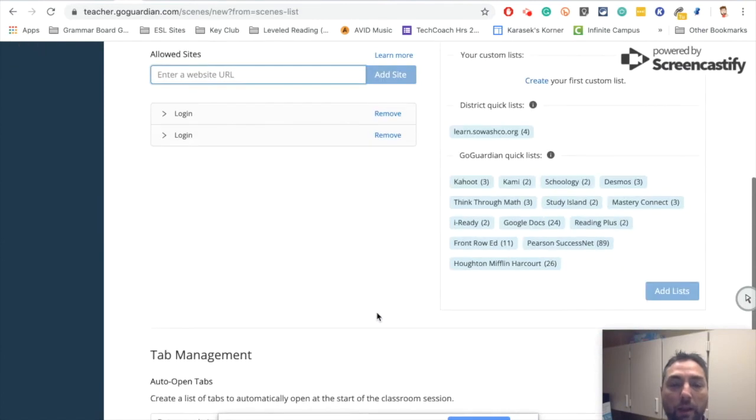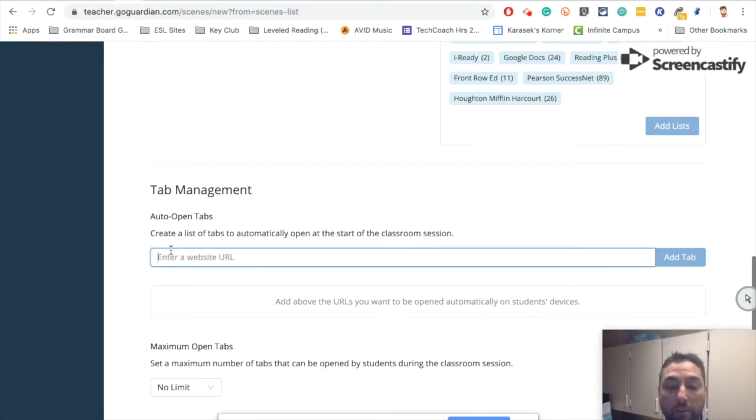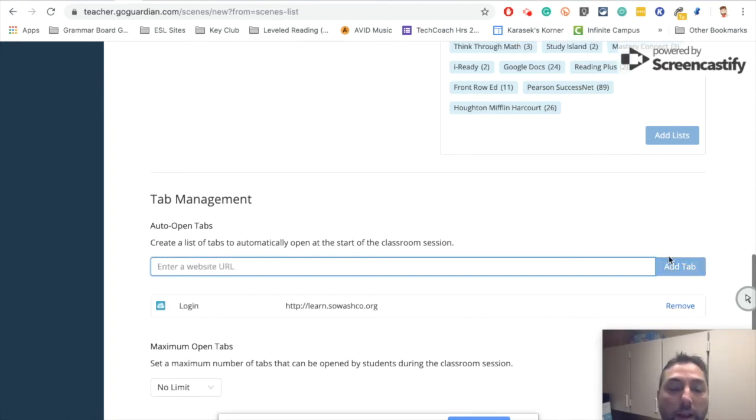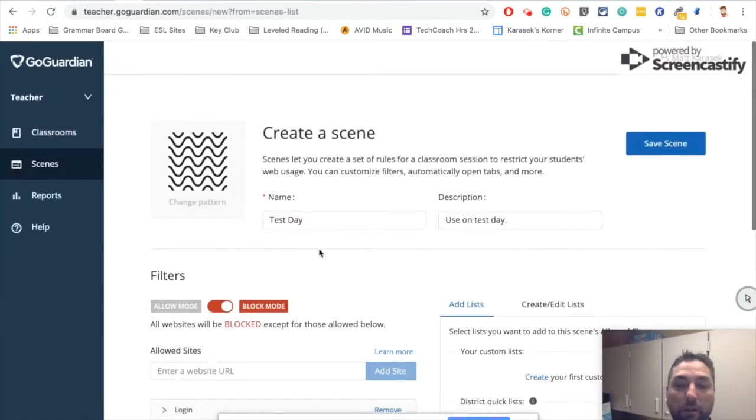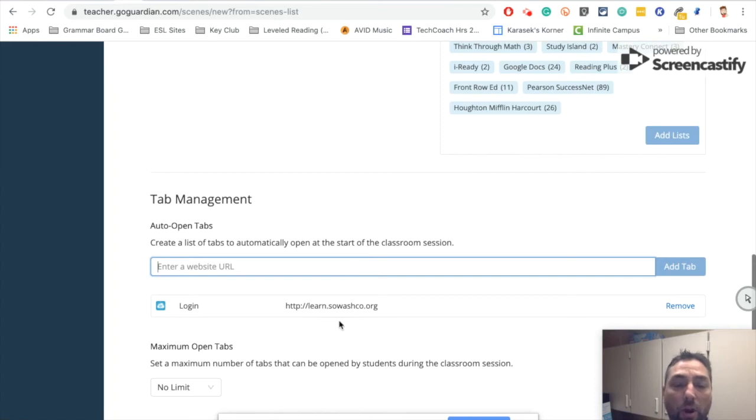Okay. Now I'm going to scroll down here, and you'll notice there's something that says auto open tabs. So I'm going to type in learn.sawashko.org and add the tab. What that means is that on test day, if I click the test day scene, which I'll show you in a minute, it'll automatically bring them to learn.sawashko.org.